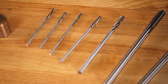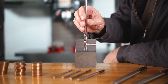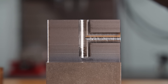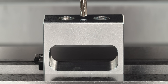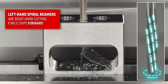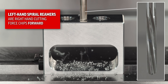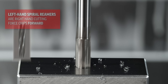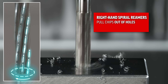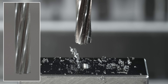What makes spiral fluted reamers unique is the way they spread the tool load around the entire inside diameter of the hole, making them really stable during interrupted cuts. We'll see them used when reaming holes with keyways, or on parts that have cross-drilled holes in them. These left-hand spiral reamers are still right-hand cutting, using an M3 clockwise spindle command. They do a good job of forcing chips forward in the hole, which is why they are only used on through holes and never on blind holes. Right-hand spiral reamers do a good job of pulling chips out of blind holes, but chucking reamers aren't creating a ton of chips — remember, we're only shaving off 3% of the hole's diameter, so don't get stuck on this.